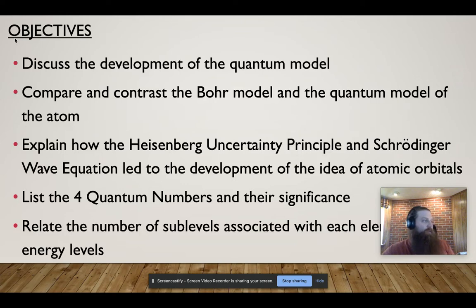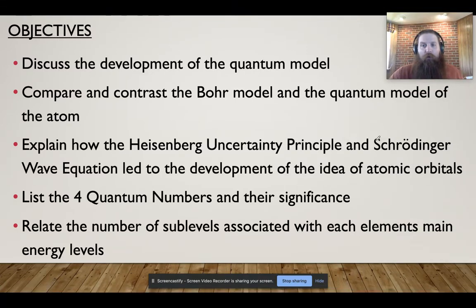A couple things we want to make sure we do. We want to make sure that you have a pretty decent understanding of the wave model, the quantum model from our presentation on atomic history. We're going to look at that today. We want to compare and contrast the Bohr model with the quantum model, okay? Because we're going to see those two things interplay a lot. The quantum model is the accurate representation of reality, but the Bohr model is really good for helping us to visualize what's going on in our atom. We want to look at the Heisenberg uncertainty principle and the Schrodinger wave equation just a little bit.